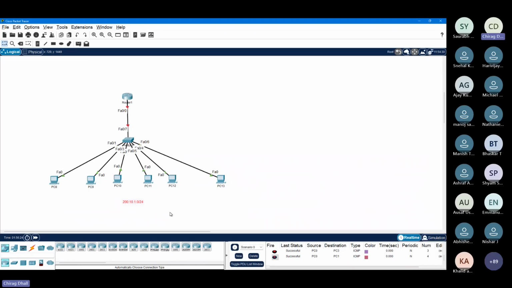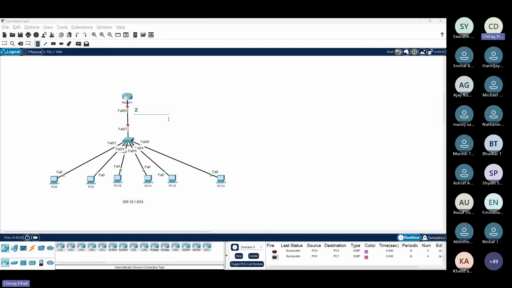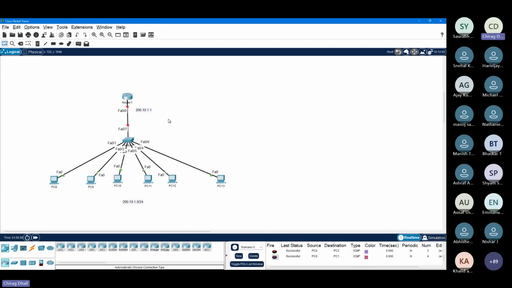But a usual practice in the networking industry is using the first IP on the router. So from the network 210.1.0, what do you think is the first usable IP? 210.1.1. So like I said, usually in the network industry, we use the first IP for the router. So I am going to configure 210.1.1 on my router's FA0/0 interface.